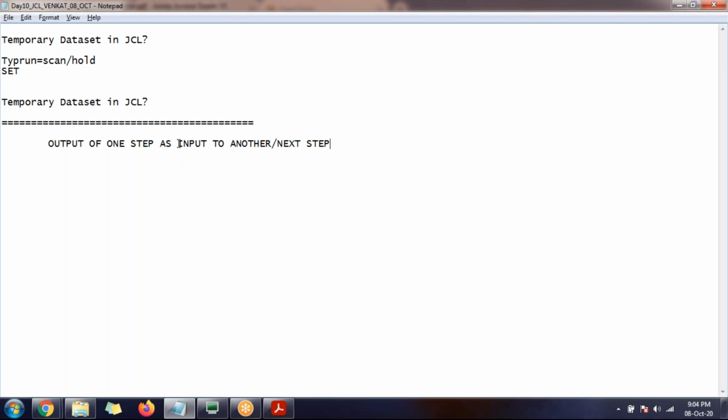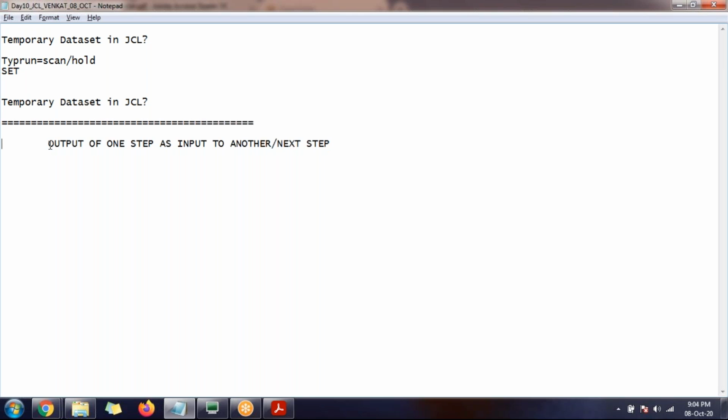Once we complete the usage of the temporary data set, at the end of the job I don't want it. In that case we can go with the temporary data set.